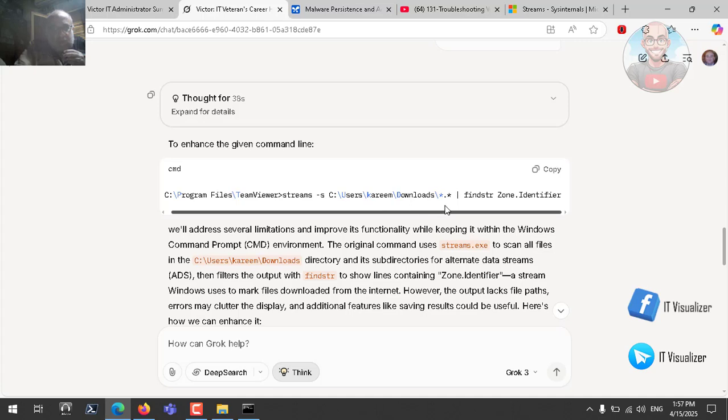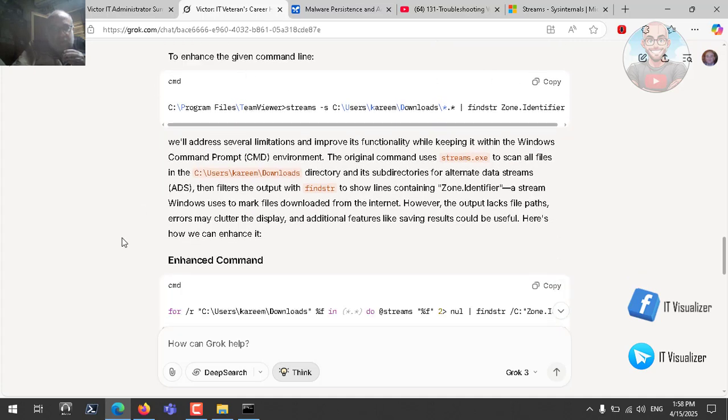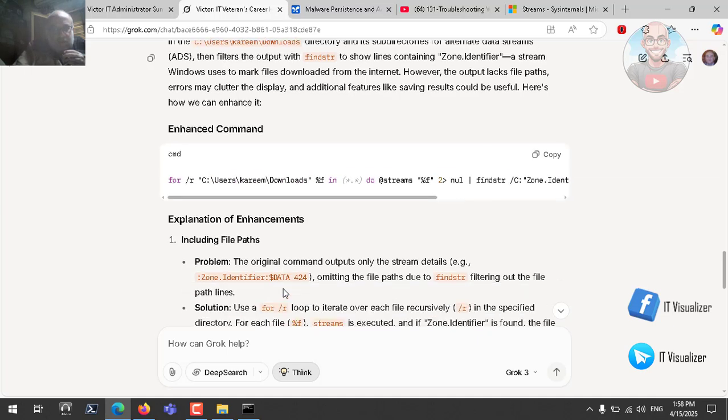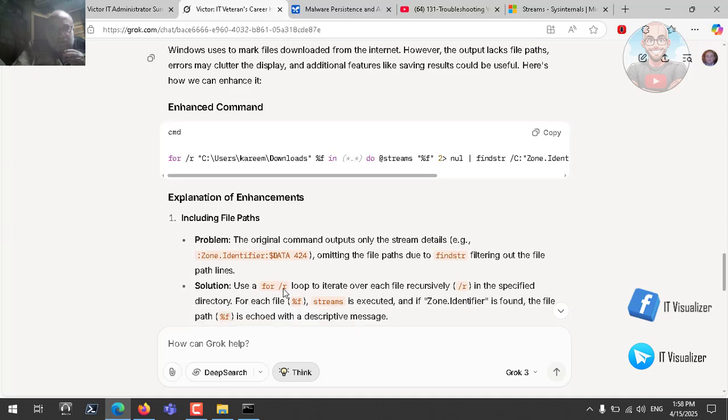You will see R for R, so find. What will this do? Include file paths, a solution for the loop, and the error problem with the original one, strings accessible.